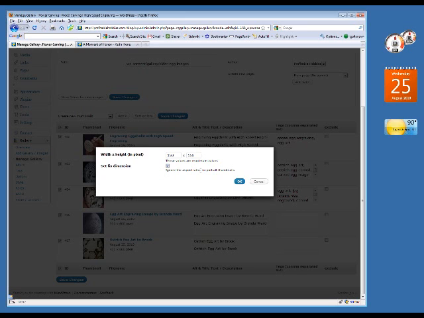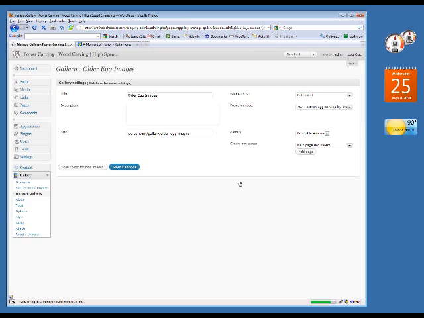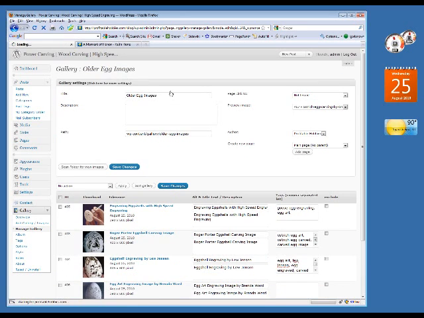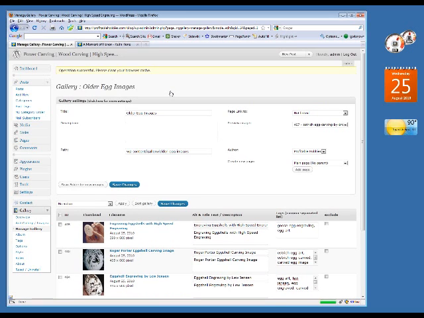And again, I'm going to leave this box checked and click OK. And that's going to go through and create new thumbnails. You'll see the orange bar going across the top, creating new thumbnails to a different size, to the dimensions I chose. So everywhere that gallery appears on the site, my thumbnails just went from 135 pixels to 150 pixels in size to display them a little bit larger.